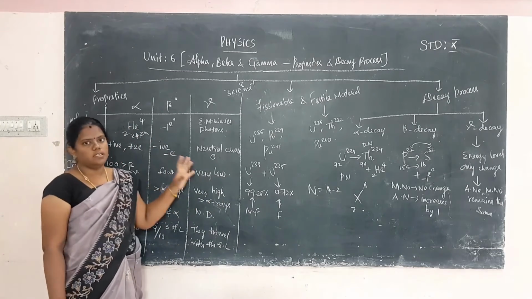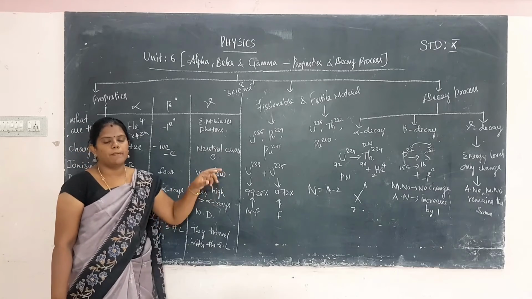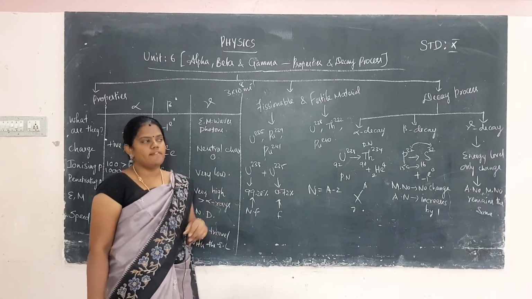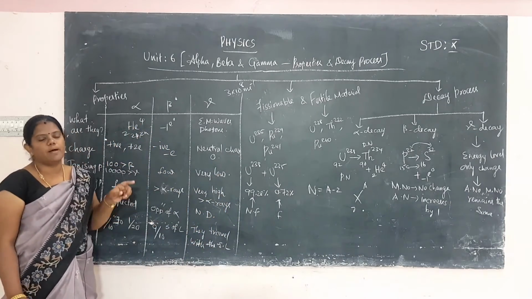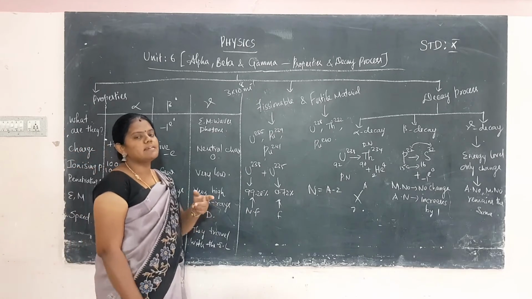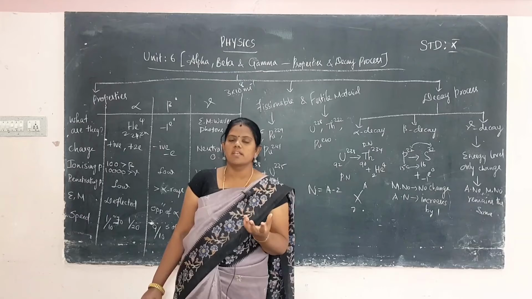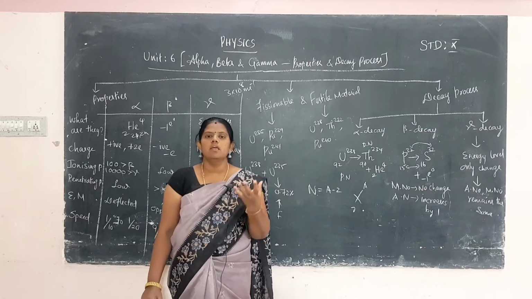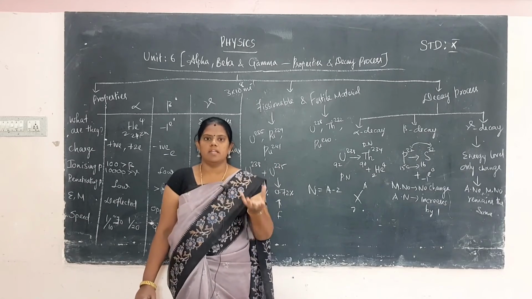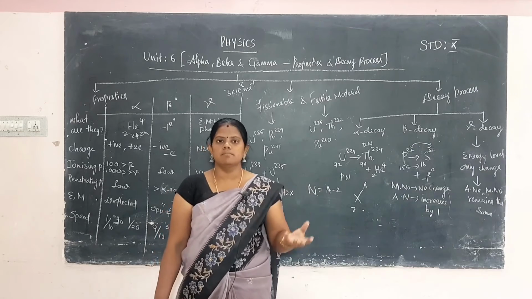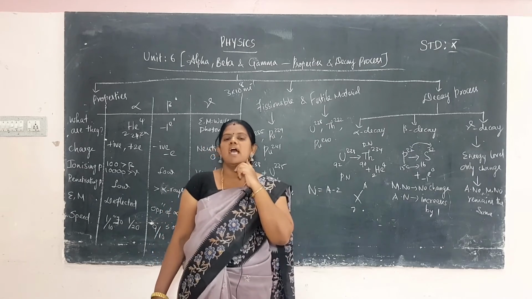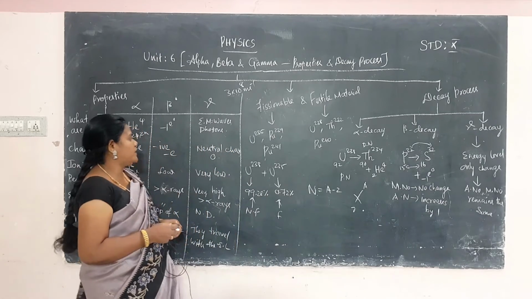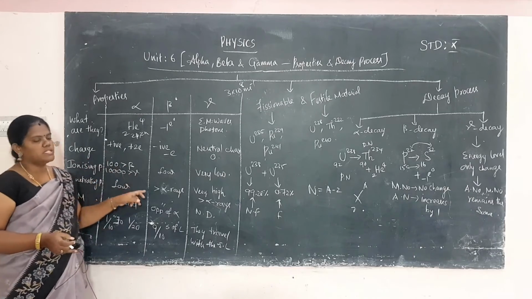So first, in this session I explained the alpha, beta, gamma properties and the radioactive displacement law for the 3 decay processes. First I explained the properties of alpha, beta, gamma radiations. These radiations are emitted from a radioactive process or radioactive reaction. When a radioactive element is bombarded with a helium nucleus or something, it decays and emits radiations. Those radiations are called alpha, beta, gamma radiations, and they have some unique properties.